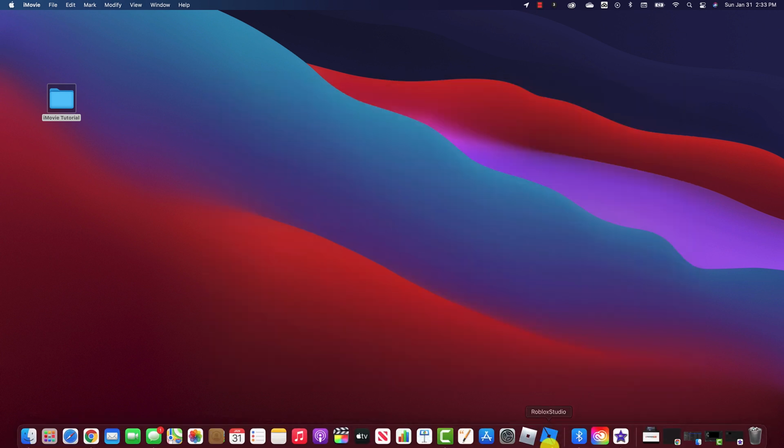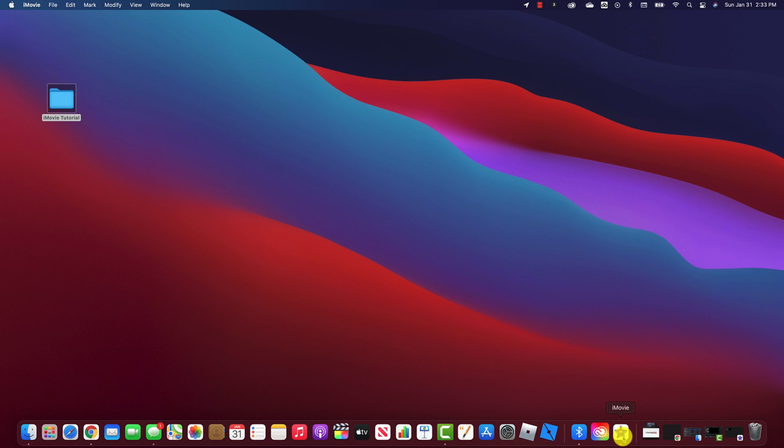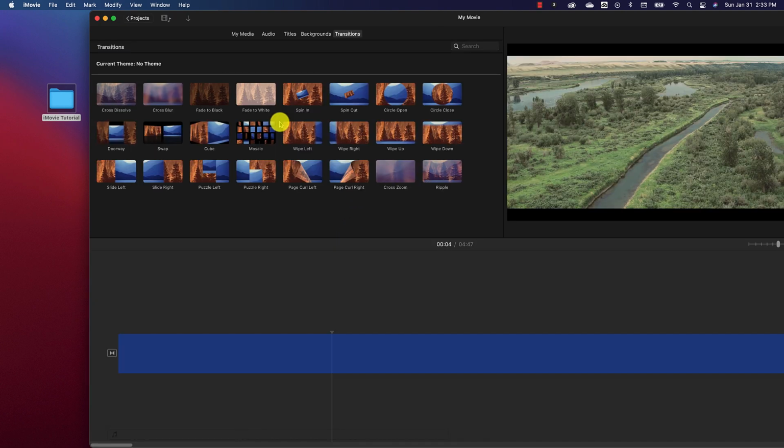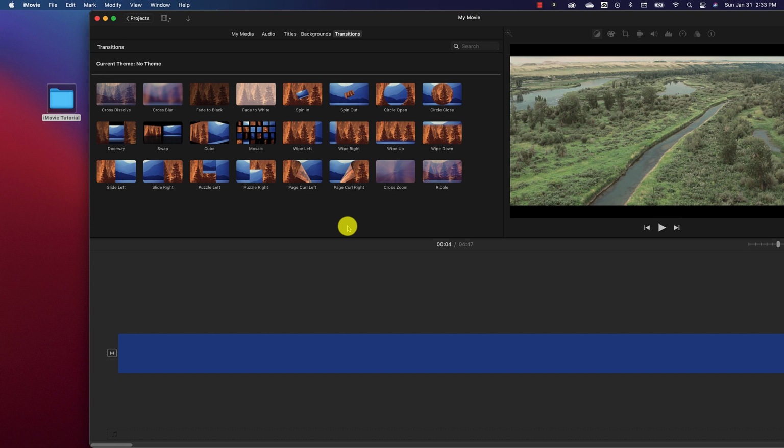Now, if you have it installed on your computer, you can see down below, I'm just going to pop this open and I get to this screen here. This is where I'm going to start my videos from. A lot of times what will happen if you've been working on one, and I'm just going to open this one up, I just double clicked on that.